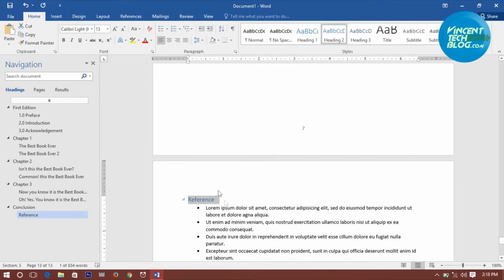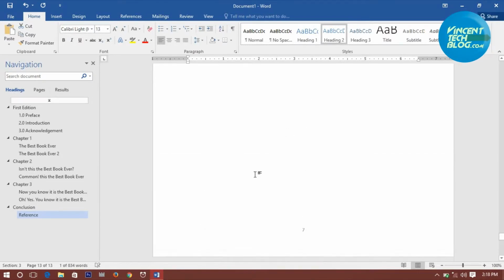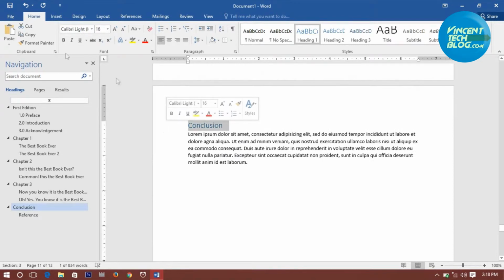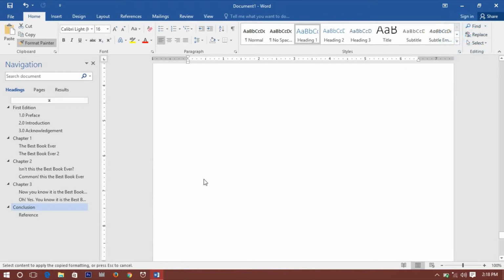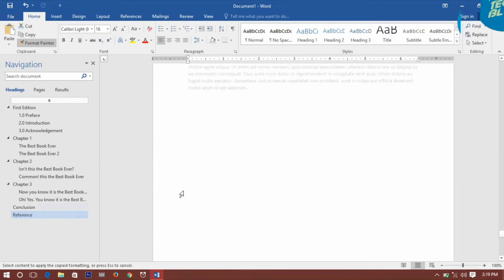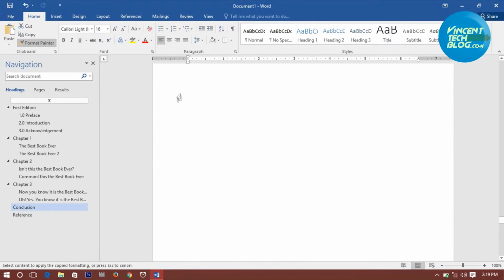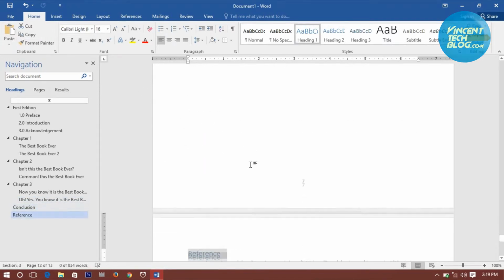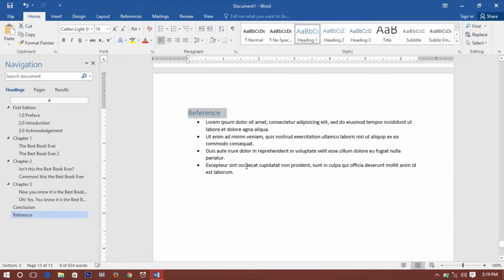Okay guys, instead of highlighting and selecting that way, you can basically just pick it up, double click on format painter, and select all the headings you want to apply it to, and then click once to stop using it if you don't want it. Okay, but now that we have what we have, this is the reference.